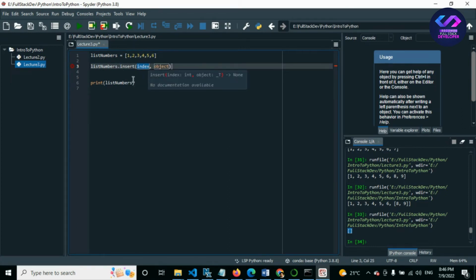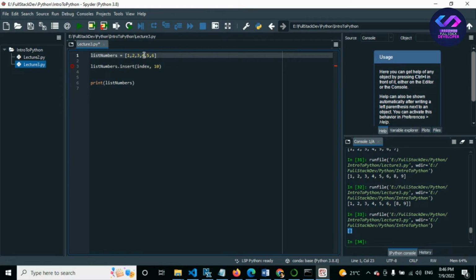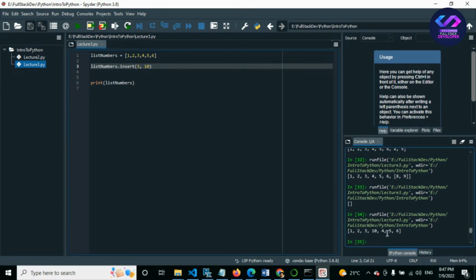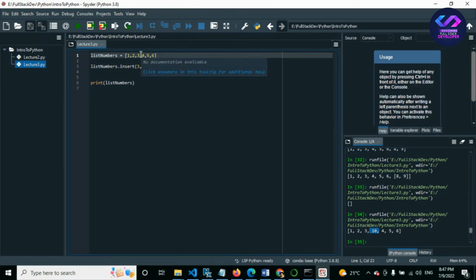Suppose we are going to insert 10 at index 3. The value 4 is on index 3. Here we go. Now you can see that 10 is placed on index 3 and 4 is moved to another index, 4.